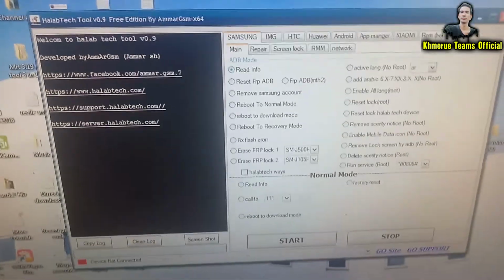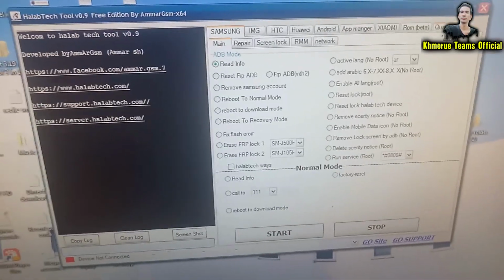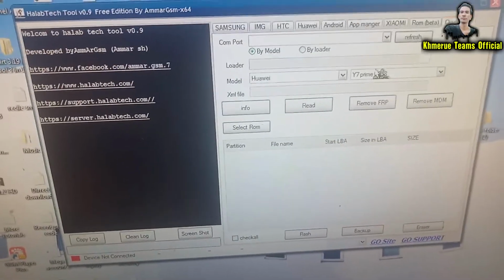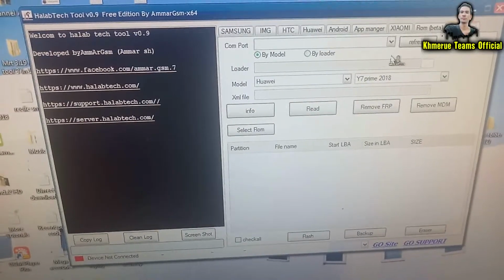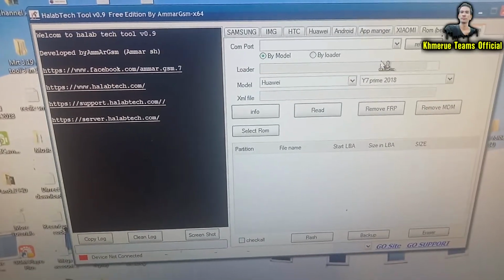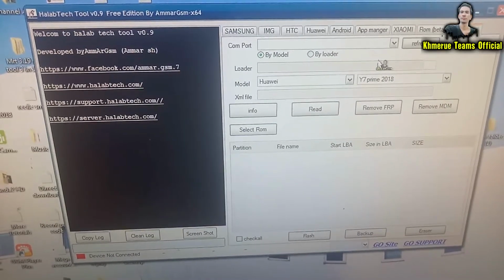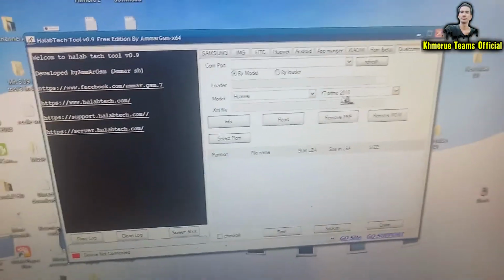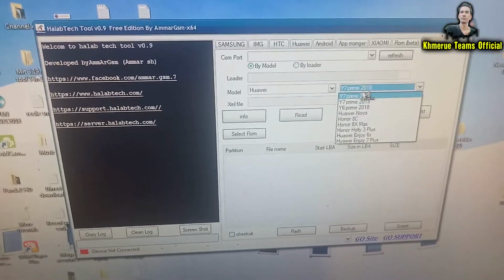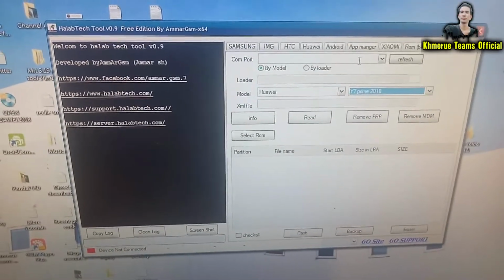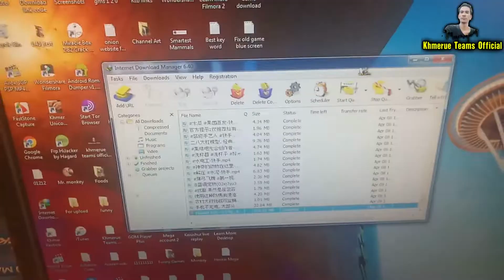So this time you're gonna click on Qualcomm if your device is a Qualcomm version. Click on that. And this time we're gonna add some more pins here. You need to make sure that the COM port is appearing on your PC. To make it appear, you need to make sure that you select the right model of your phone. So go ahead and choose the model of your phone and then do the following steps.